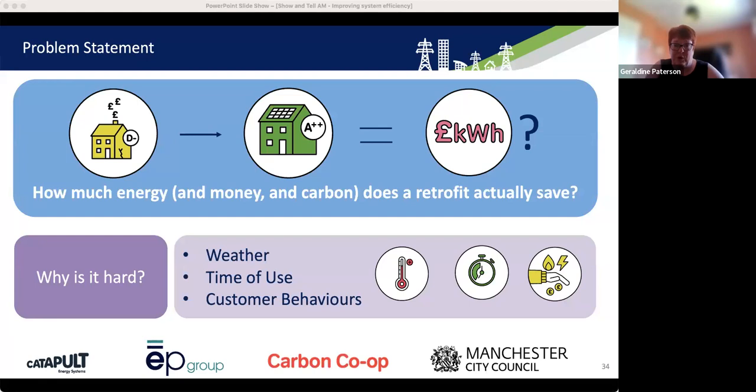So to solve this problem, RetroMeter is exploring building effective metered energy savings, which can then be used to inform a series of business and delivery models, including creating an effective way for networks to quantify the demand reduction, which will inform our reinforcement and flexibility requirements going forward. So today we'll present the findings from the discovery phase research into the technical methodology for delivery of the solution, the business models and the value streams associated with metered energy savings, as well as outlining the next steps for alpha and looking ahead into our beta phases.